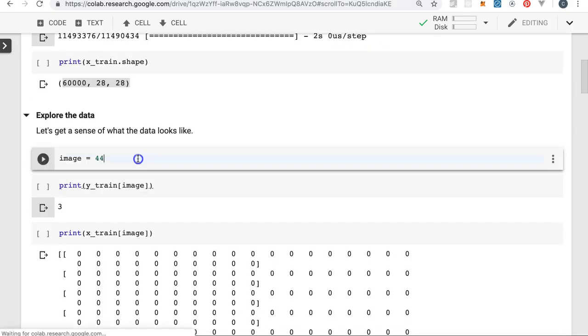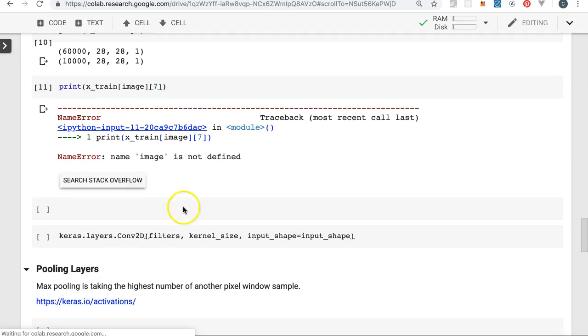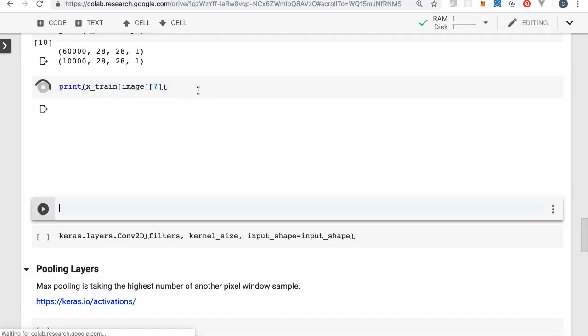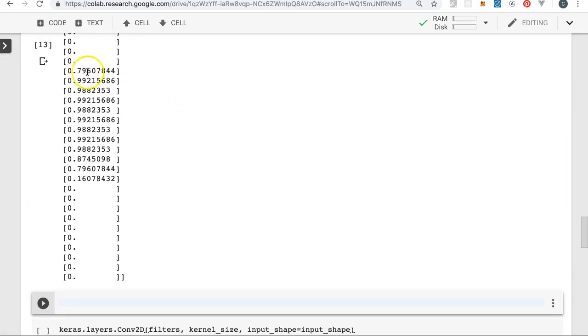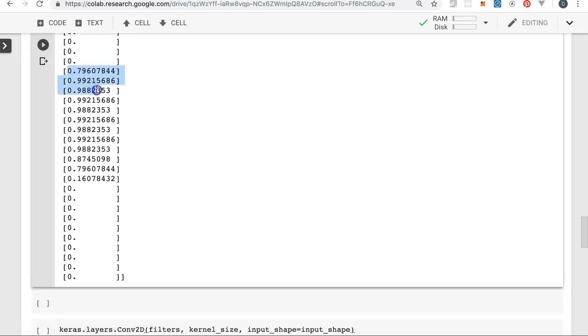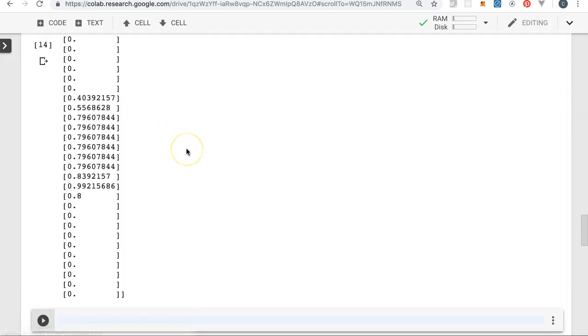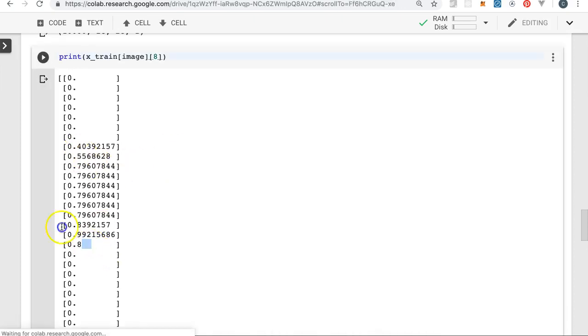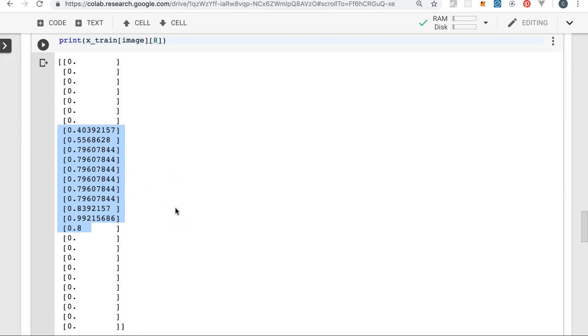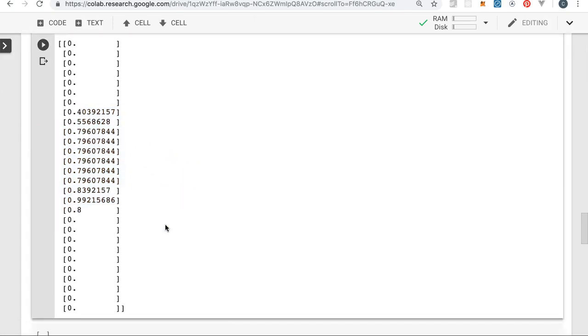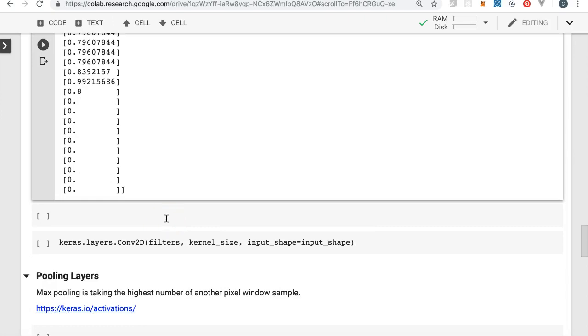Why is image not? It has to be processed. Okay, so there we go. Now we look at this, and we see that instead of seeing 255 or 254, we see 0.992, right? If we went to 8, we'll see the same thing. We'll see a series of numbers that are much smaller than 255, and that way we don't have to worry about the machine maybe overthinking certain aspects of our language, of our model.